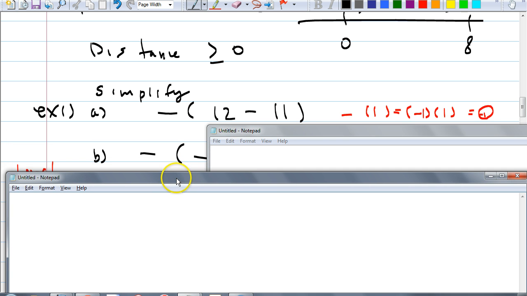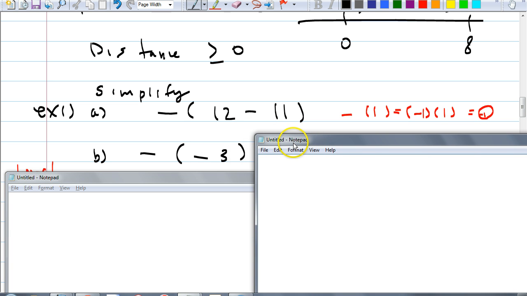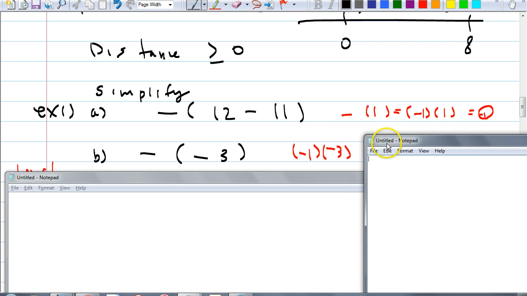Next, what if I have negative of -3? Of course, a lot of you know. What's the answer, everybody? The answer is 3, right? But you could think of this as -1 times -3, right? Opposite of -3. You see how I'm thinking about opposite of -3? Because that negative of that number means -1 times it. So you get, of course, 3.